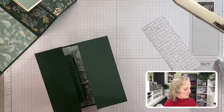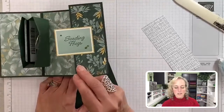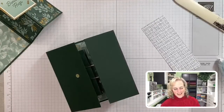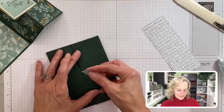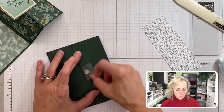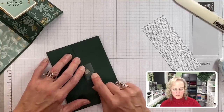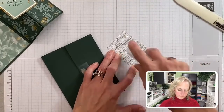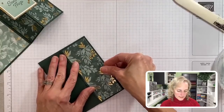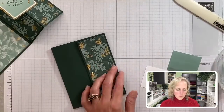Grabbing it. Be better with 2 hands. We're going to grab another magnet. Oh, it's really close, but that's okay because it is underneath our little layer there. So we're going to go like that, and we're going to tape it down. In fact, you may want to put a little bit of glue underneath it because it doesn't have anything holding it over here. I think it's going to be fine, but then you can put this on top. Like that. And again, even if your magnet peeks out a little bit, it's okay because we're going to cover that up with our gold layer.